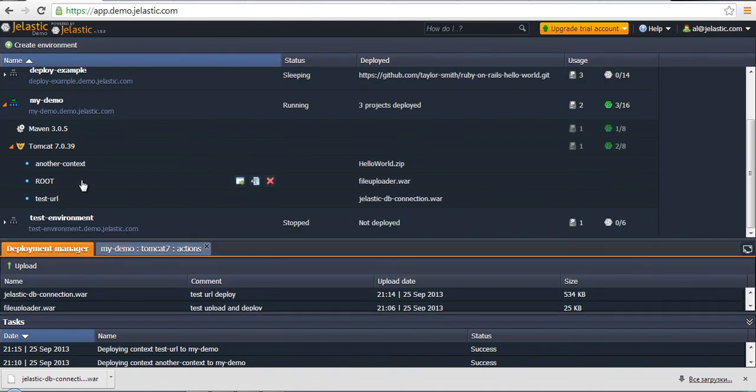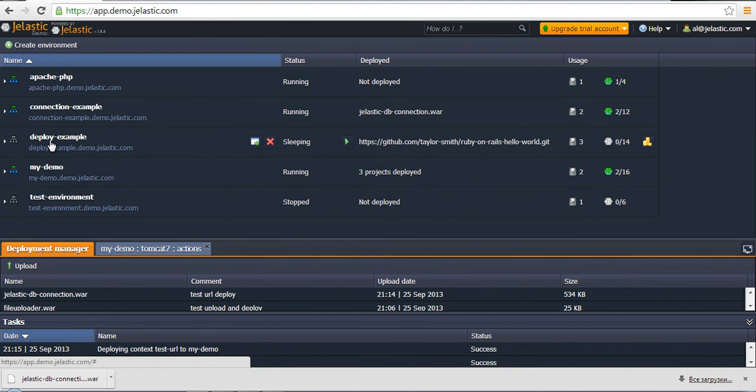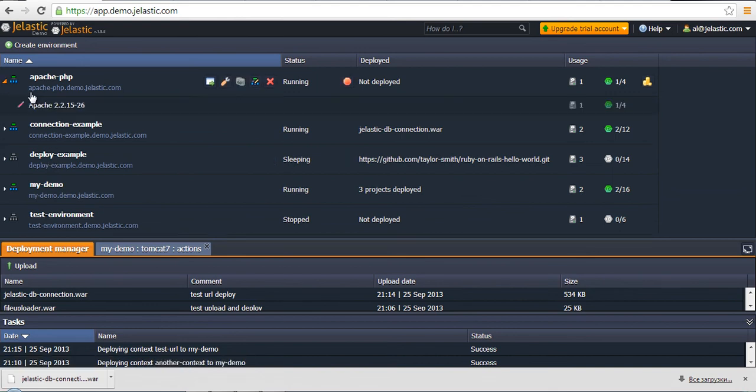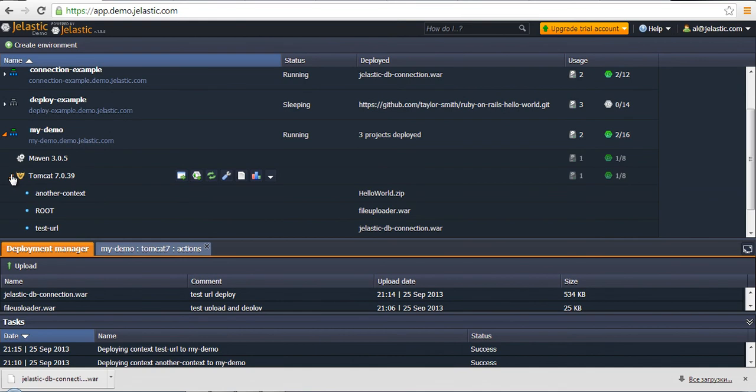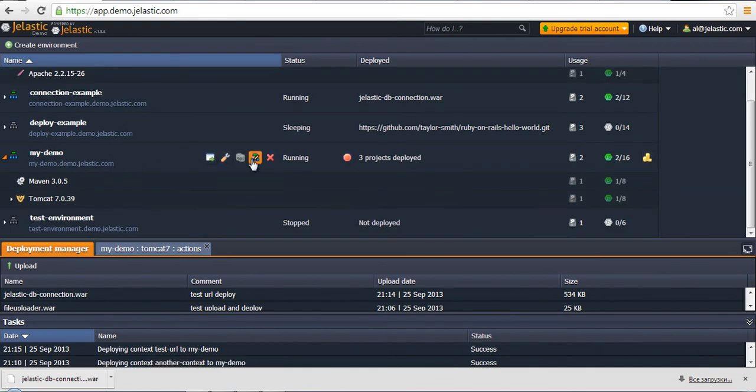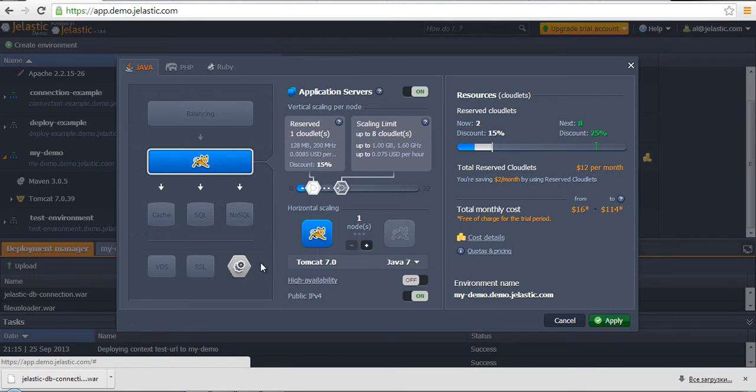What I want to mention is that you need to distinguish two types of Git and SVN deployments, which depend on the environment type. For example, if we are talking about a PHP environment, there is just one requirement: to have at least one application server. In comparison, with a Java-based application, as a requirement, we need to have a Maven build tool inside our environment, because Java projects are stored on repositories as sources.